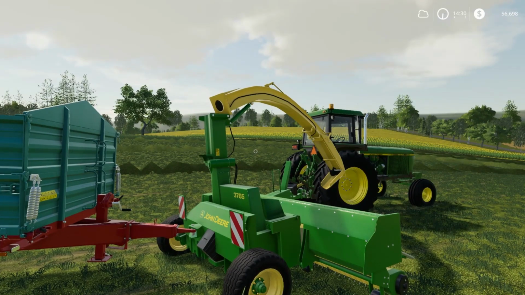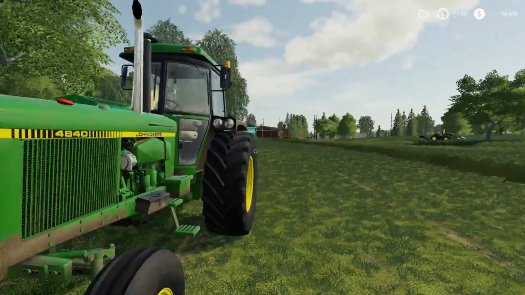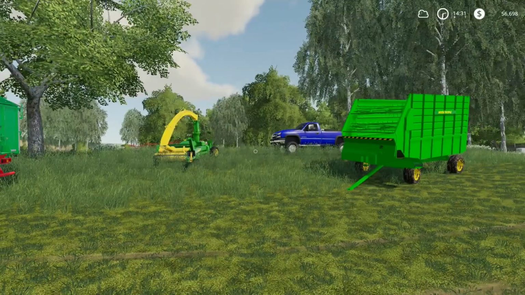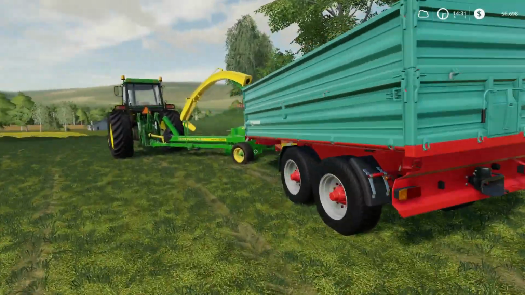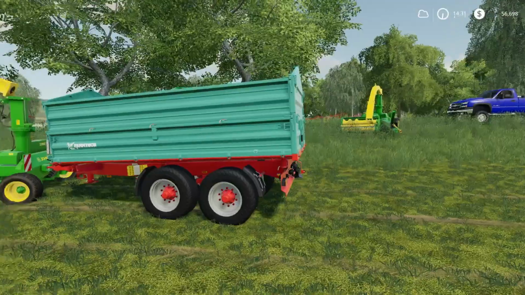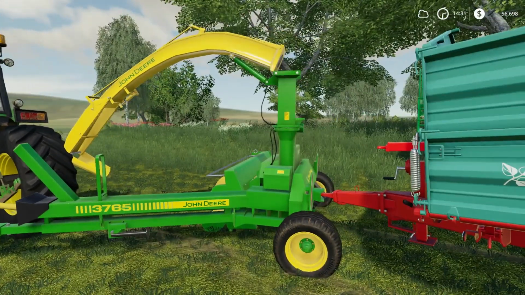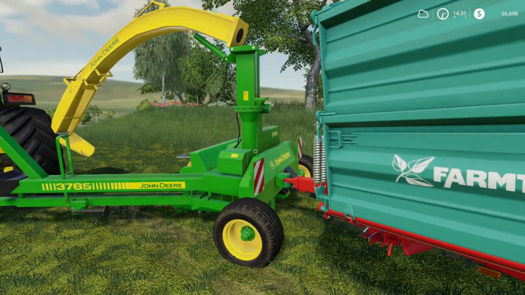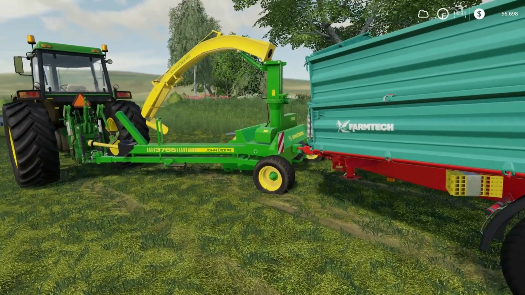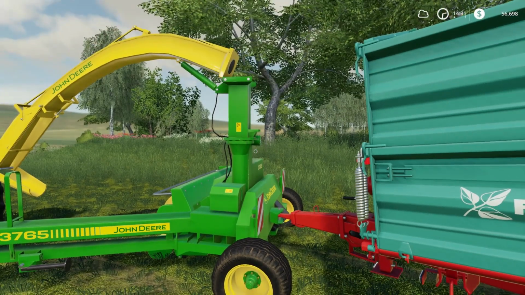This is the 3765 John Deere forage harvester right from the mod hub. I was disappointed with it. I was trying to hook up to like the John Deere forage wagon there. And I even tried using the Follow Me mod with the tractor hooked up to the forage wagon, which worked, of course, at first okay, but then went downhill from there. And I remembered seeing in the picture this wagon hooked up to it. So I was able to use this wagon, but that's about the only thing I could find that would actually hook up to it.